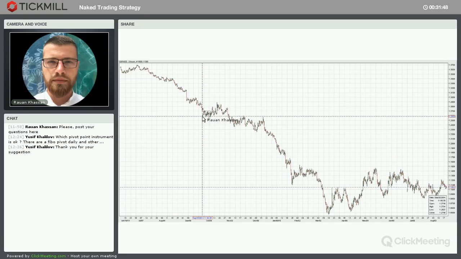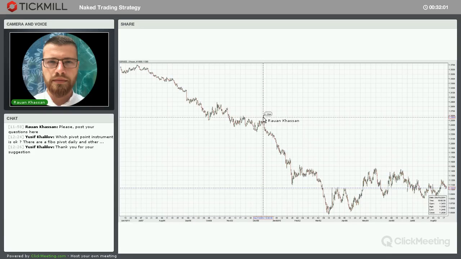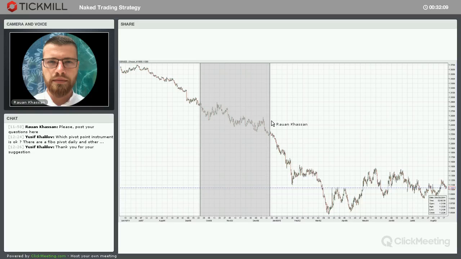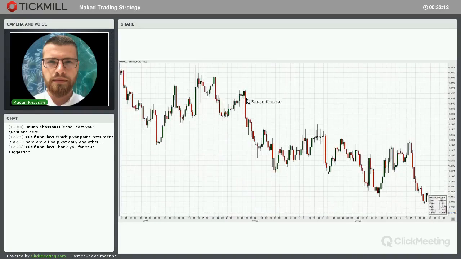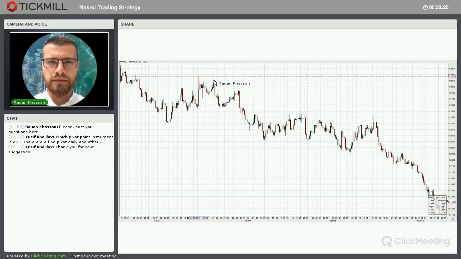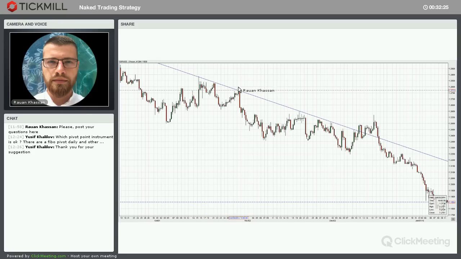So I invite you to follow the trading range, the time range between the beginning of October 2014 and the middle of December 2014. It's obvious that during the decline, euro-dollar has provided some consolidation move in this trading range, and we can use it to post some trend lines and see how they work.